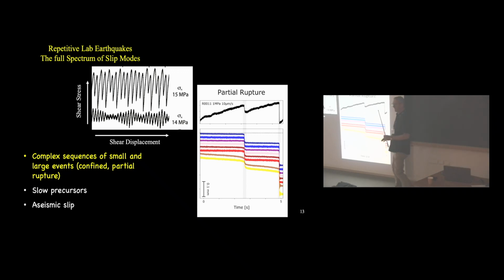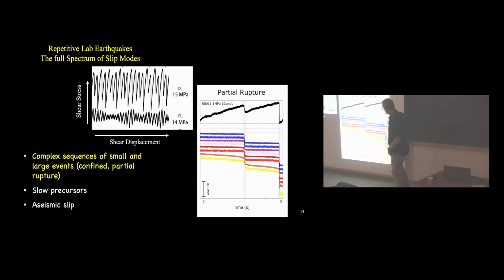I also want to focus on this at some point a little bit later, and Giuseppe Volpe is going to tell you a lot more about this general idea, not using this configuration, but this idea that there's partial rupture in many cases. Okay, I don't have that image up here again right now, but someone asked where are we measuring slip, where are we measuring load. Here we are measuring the displacement along the fault surface at many different places. And what you see is that when you have one of these kinds of events that's only a small slip, there's a differential amount of slip that occurs in different places along the fault. So I'll come back and show you more about that.